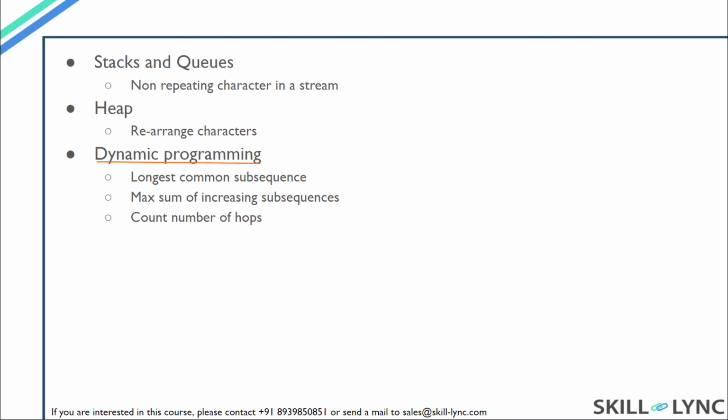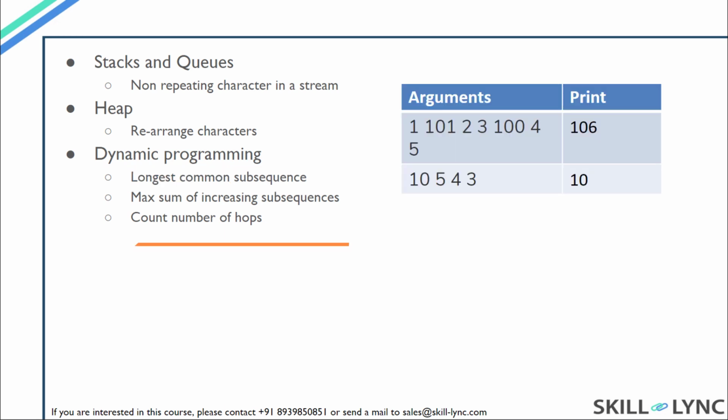Dynamic programming is an optimization algorithm. You are given 3 projects to complete using dynamic programming. The first one requires you to find the longest common subsequence in the given strings. I don't have an image to represent it here right now. The second project requires you to find the subsequence of increasing elements which gives you the largest value.